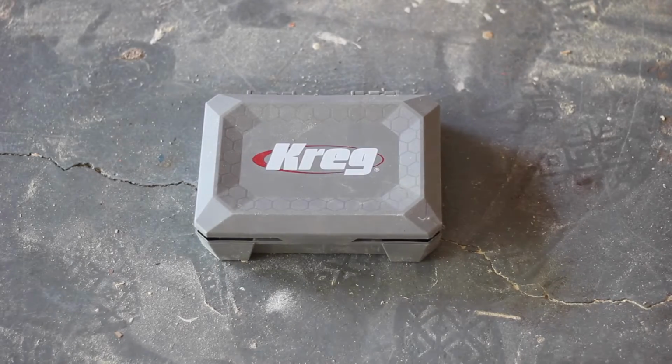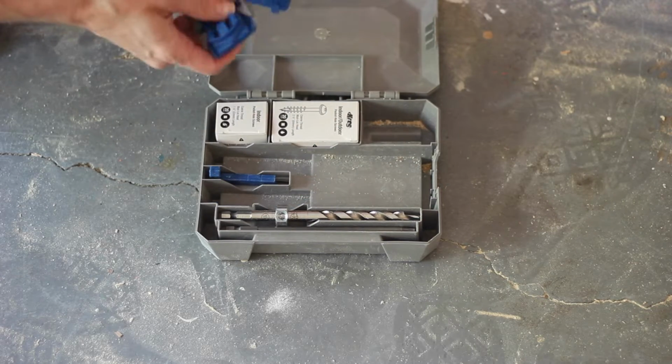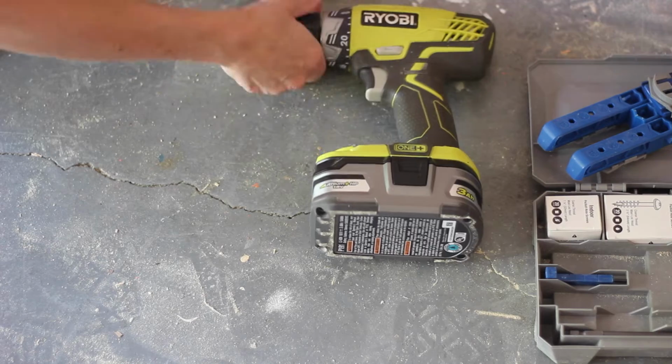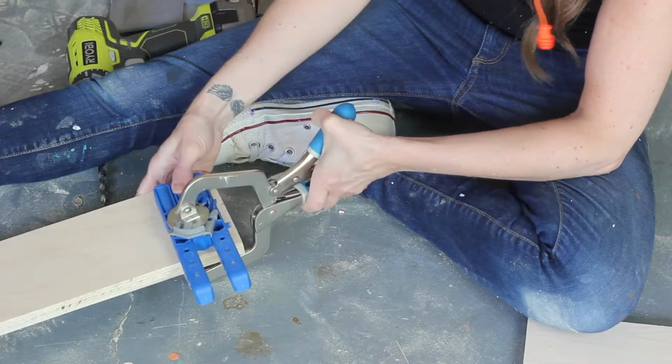I used my pocket hole jig to drill pocket holes along one side of each of my 18 by 3 3/4 inch pieces. I wanted to attach these pieces to the top of the coffee table from underneath without being able to see screws from the top side.